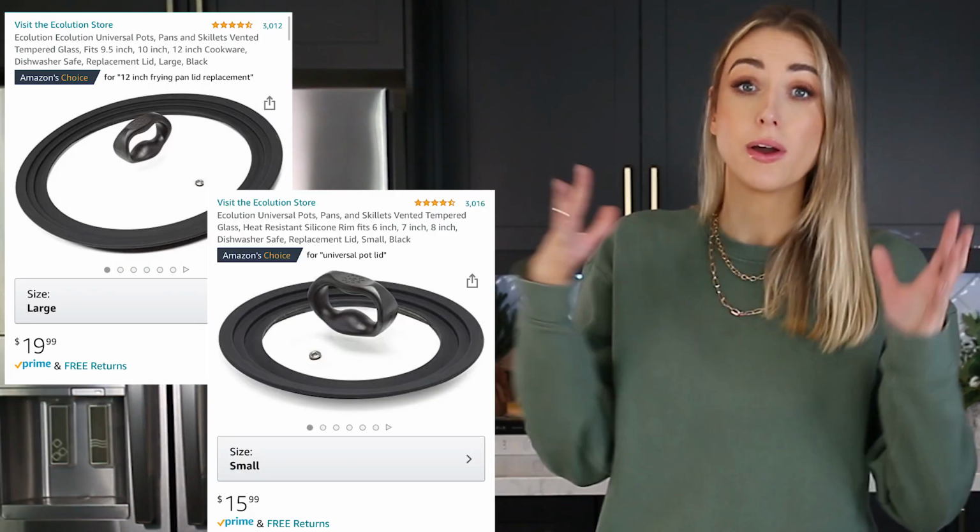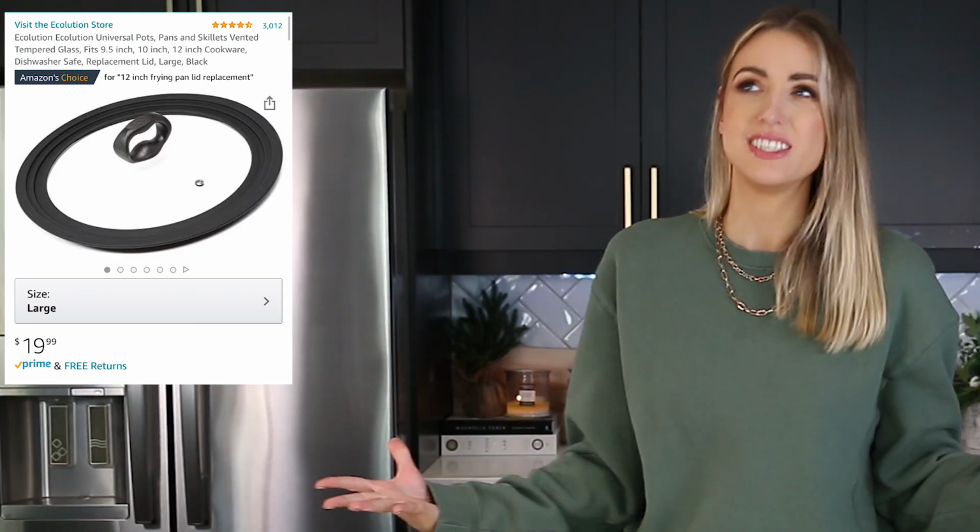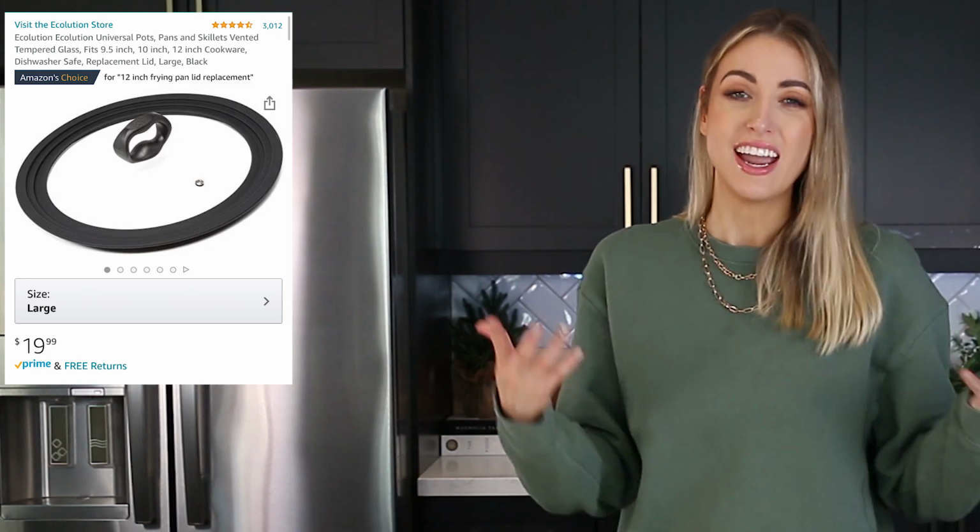Now I want to try out something that I think is such a smart idea and something I struggle with all of my pots and pans, and that is the existence of a universal lid. Now, technically there are 2 sizes. There's a large one and a small one. So I ordered the large one first to see if I like it and see if it actually works. And if I do like it, you best believe I'm getting the small one.